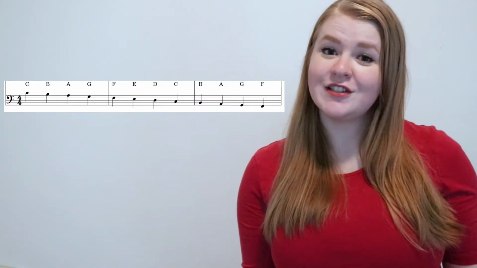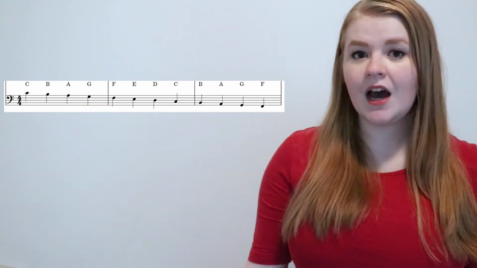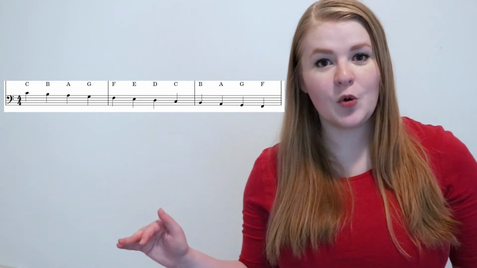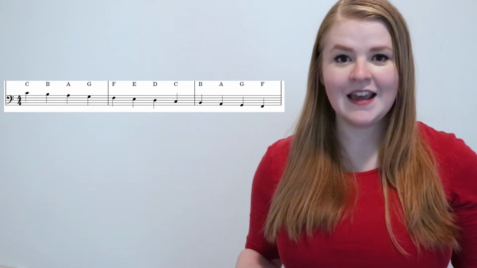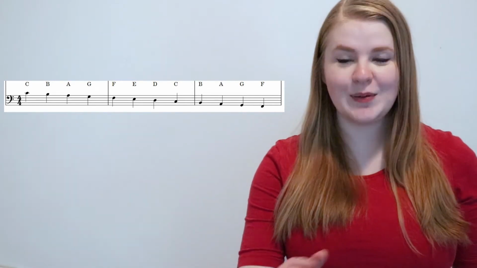Now that we've looked at the treble clef and the higher notes, let's go ahead and take a look at the lower notes and the bass clef. The bass clef generally starts at middle C and then goes down. Remember, when we're going down, we have to go through the alphabet backwards. So we're going to start with C and then go backwards to B, then A, then G, then F, then E, D, C, B, A, and then repeat.